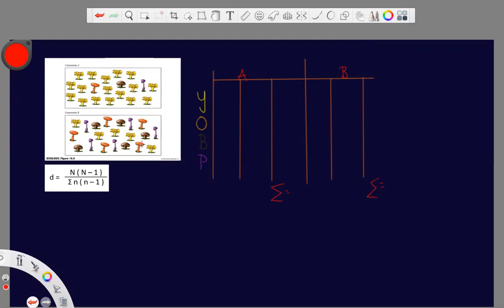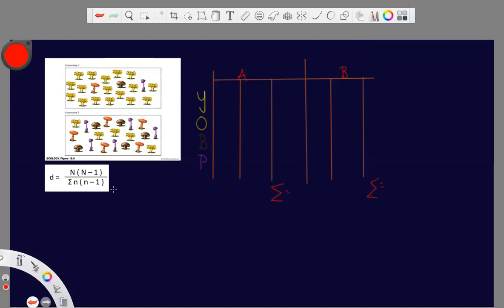Remember, index of diversity takes into account two things. It takes into account species richness, which is how many different species there are. So for each one, there are 4 different species, but it also takes into account the abundance of each species, so how many of each individual there is in a particular species. We're going to use this equation over here, and let's see how we actually use it.